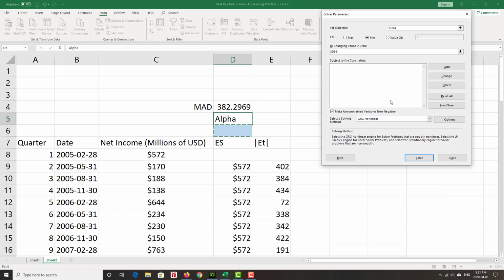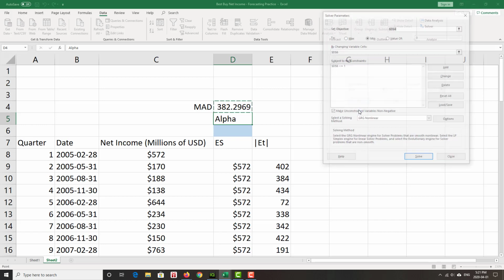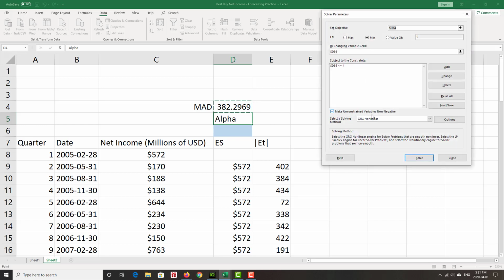Our constraint, as we're going to add, is that alpha has to be less than or equal to 1. It also has to be greater than or equal to 0, but I have the box, make unconstrained variables non-negative, that helps me out in that regard. By checking that box, I've ensured that alpha is a number 0 or higher.